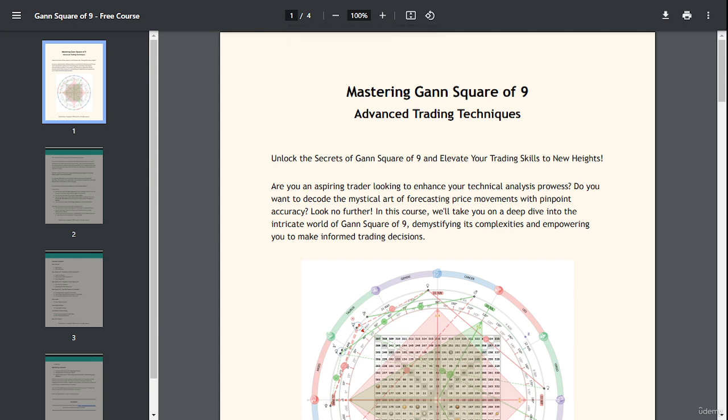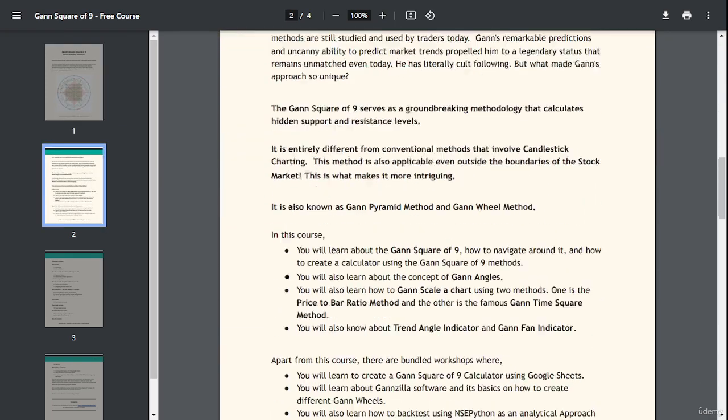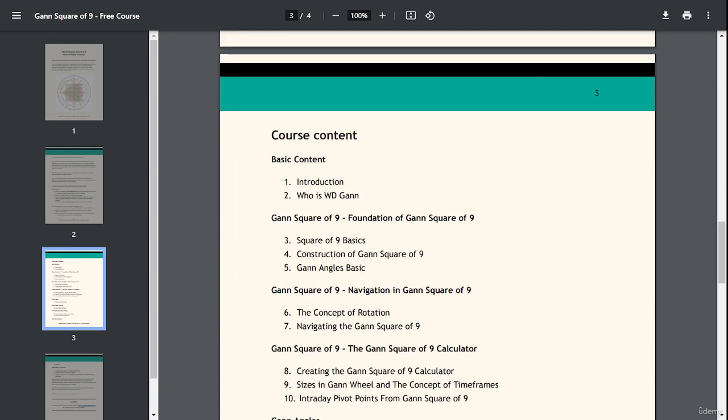Before I create a course, I always float the course to unoffice.com, my community of traders, because there are many traders there, so they gave me feedback on the course. So this was the document I made there. Here you can see the brief overview of the content. Right now you are in the introductory module. The next part, I already told you, will describe who W.D. Gann was. And the next part will start straight on the Gann square of 9.